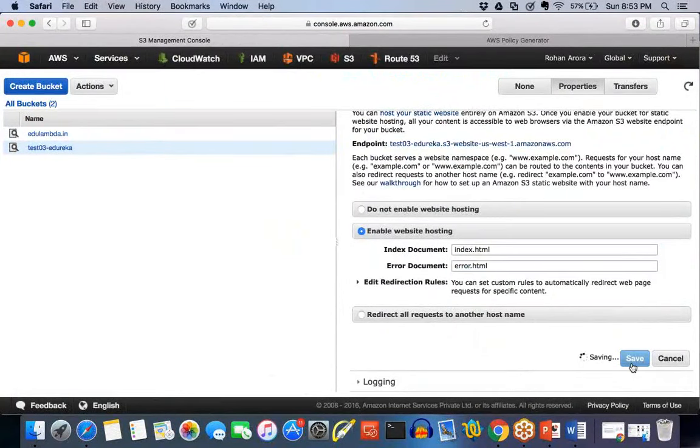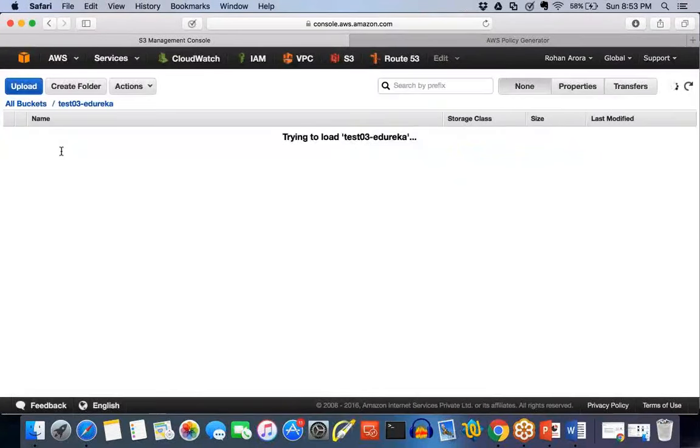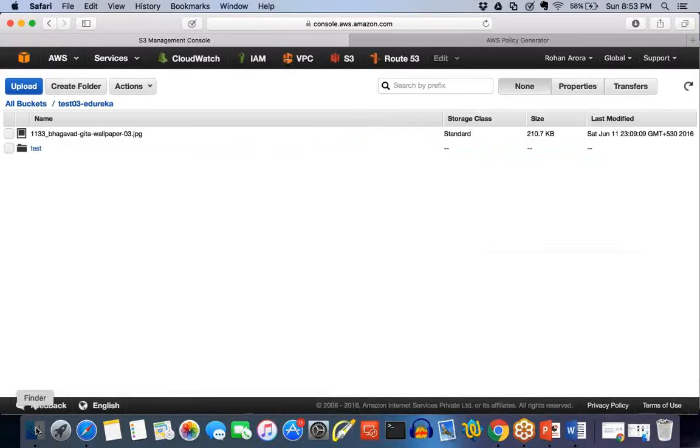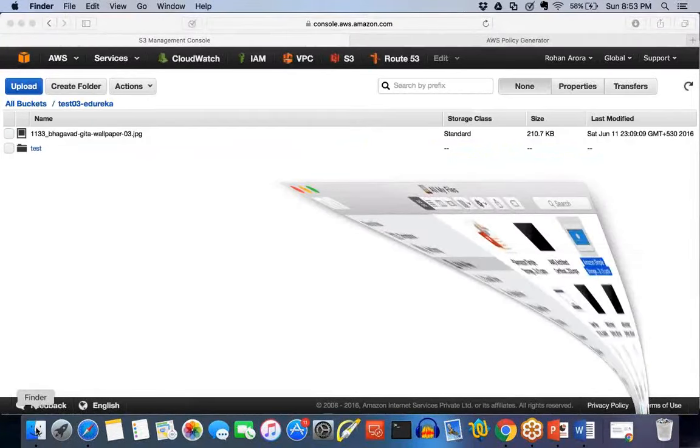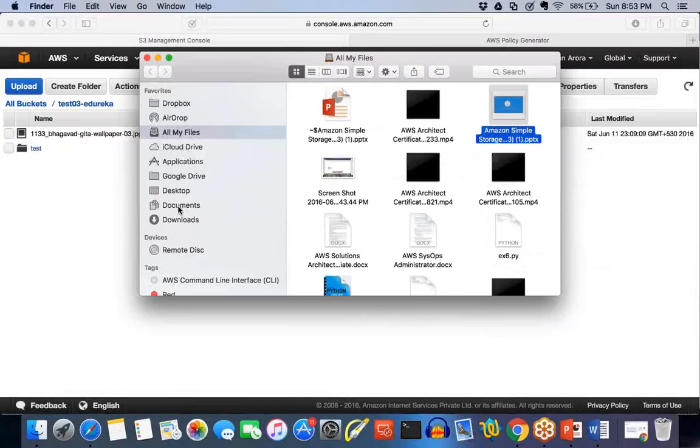I hit save. Now I will be creating the two HTML documents, index one and the error one, and I will upload that to my S3 bucket. So I just go back to the S3 bucket, and I'll open the text editor on my MacBook and create these two documents and upload them on the S3 bucket.